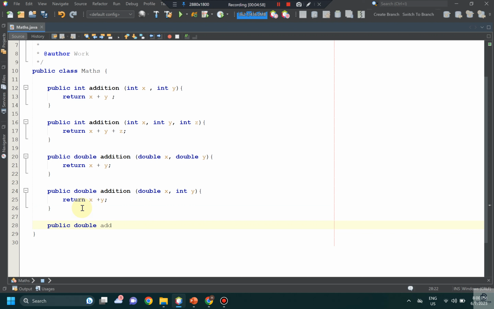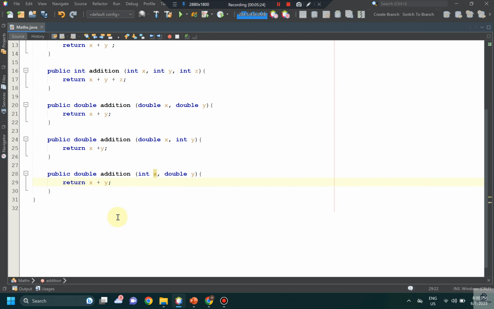What if, again, I want to make it more flexible? I want to reverse the parameters: integer x and double y. That also works. As long as we have different data types or different numbers of parameters, it works.